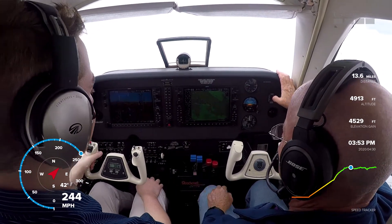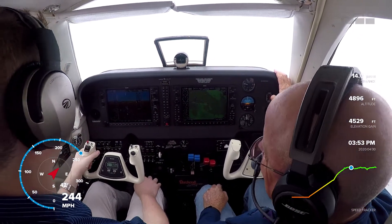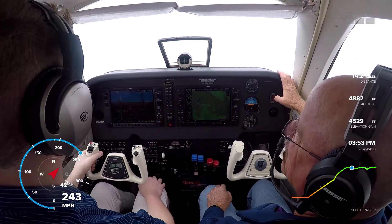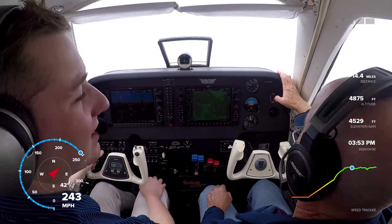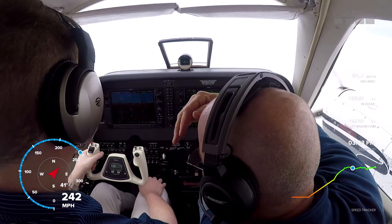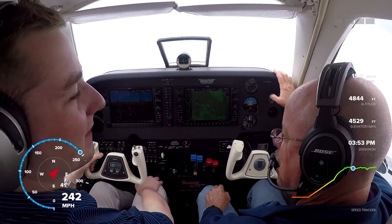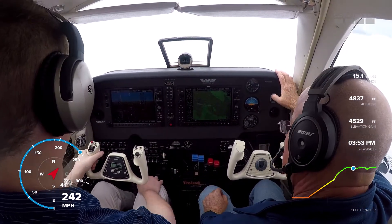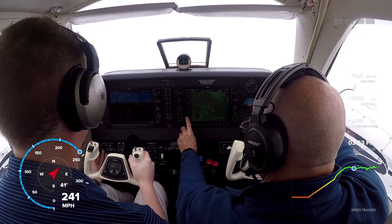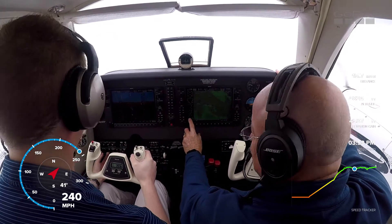You're right about that trim — I've got to get used to the trim wheel, or the electric trim. Where's that clear air at? It's our temperature. Pitot heat — see the pitot heat? Yeah, let me grab it. I'm just going to show you — where's our alternate load? Turn it on, watch it come up, so it's obviously working. You can turn it back off — for plenty, 150 degrees.